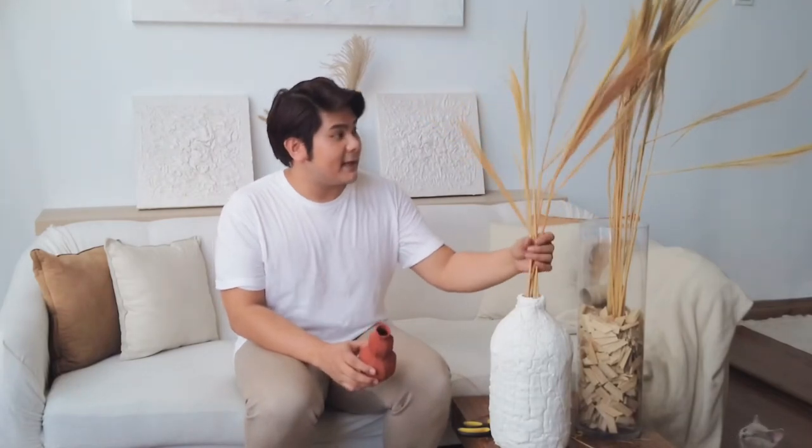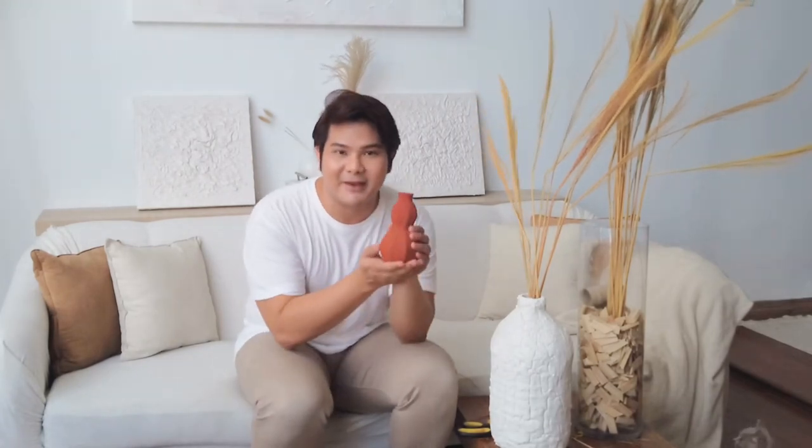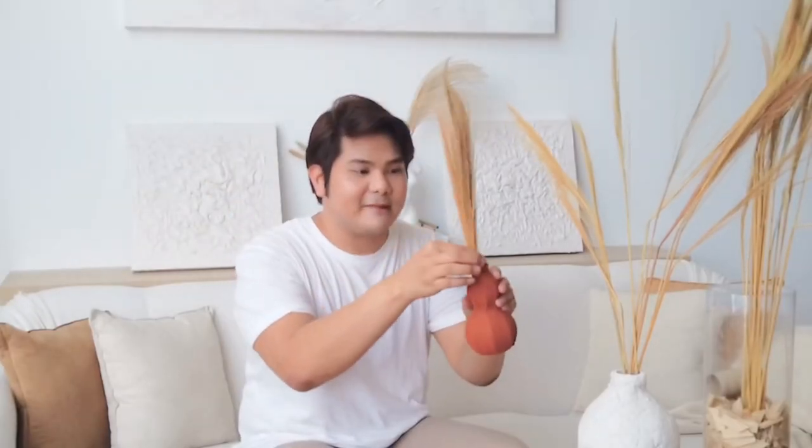These two are basically done — sorry about the wind! There are more stems left, so I'm going to take a small vase and put whatever's left inside. If you don't like them to be too tall, you can always trim them and just place them in the vase like this. It is done — it's super cute as well!